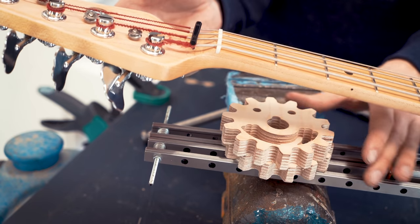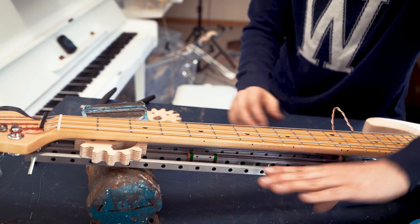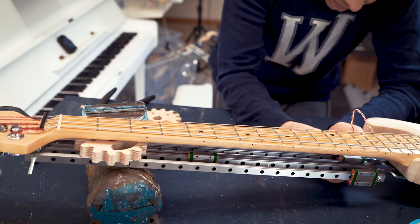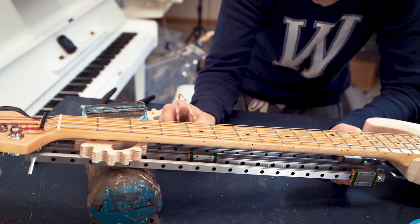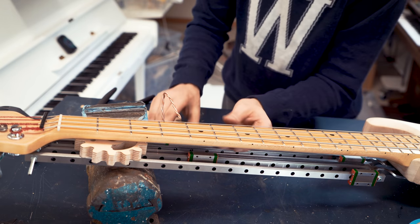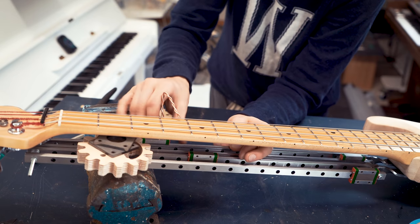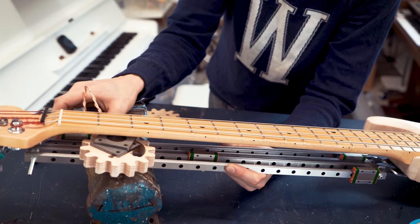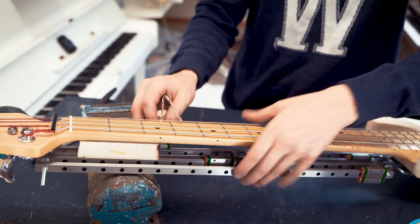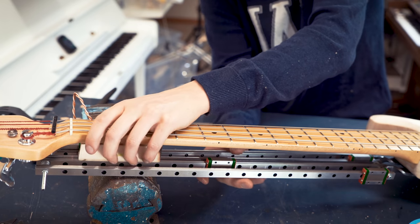So with this measuring arm here, I can make sure that the linear bearings are parallel with the strings. So I can see up here, it's touching perfectly height-wise. We go here, we need to shim the neck upwards. Okay, this value is pretty close.